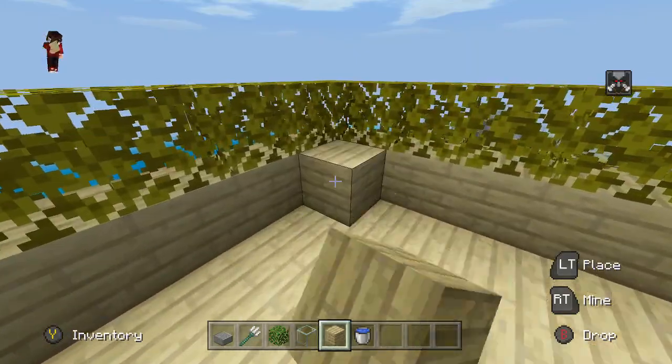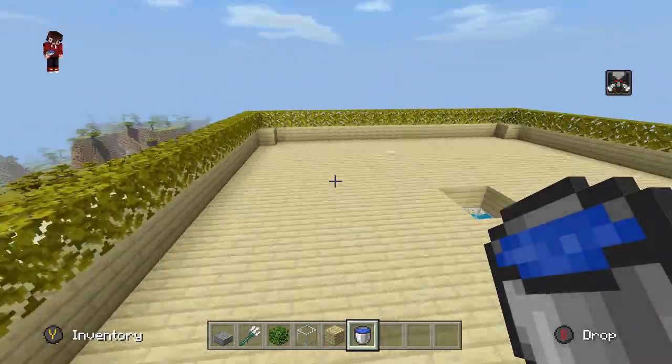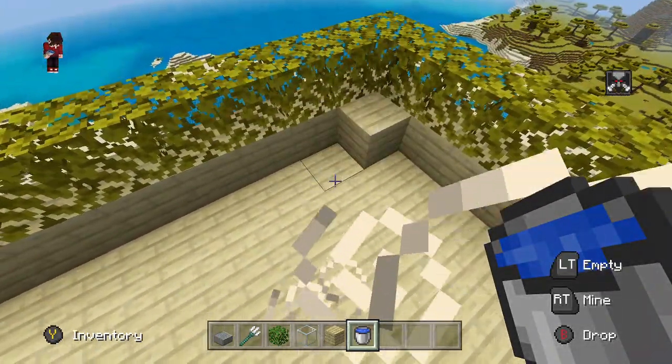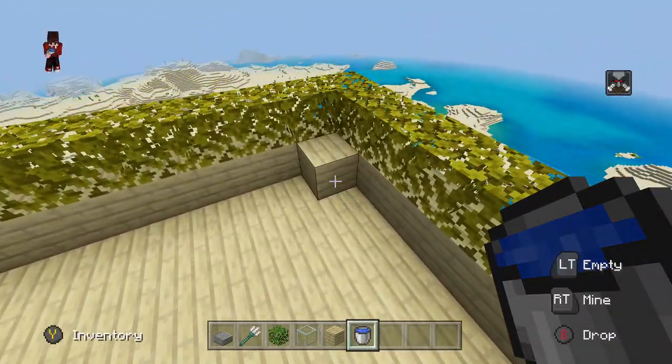And do place the water as I do in this video, guys, because if you place it in the wrong place, it can actually flood the whole area, and then you'll have to get a bunch of sponges to clean it up. So make sure you place a water in on top of each block that we just placed.